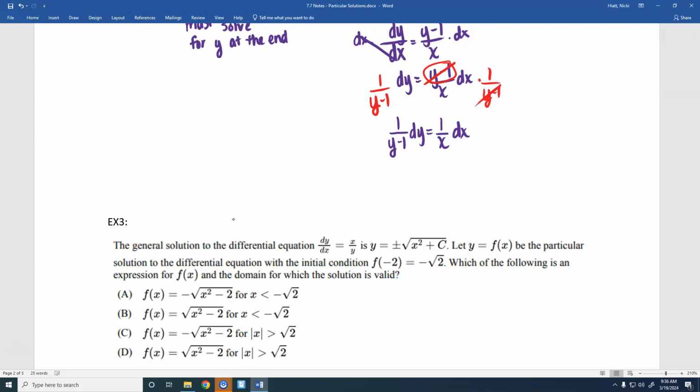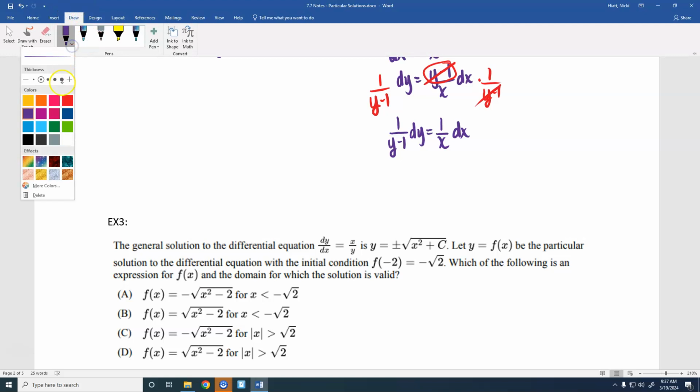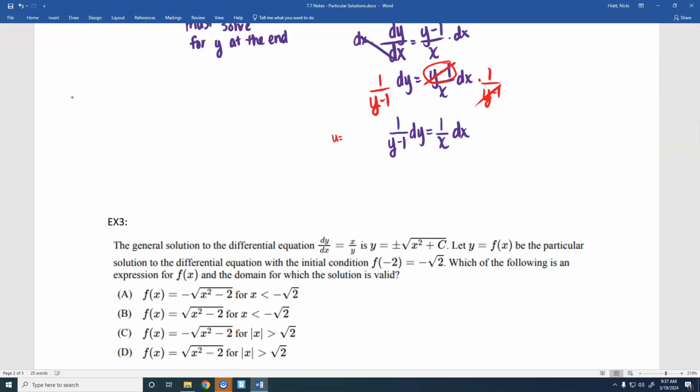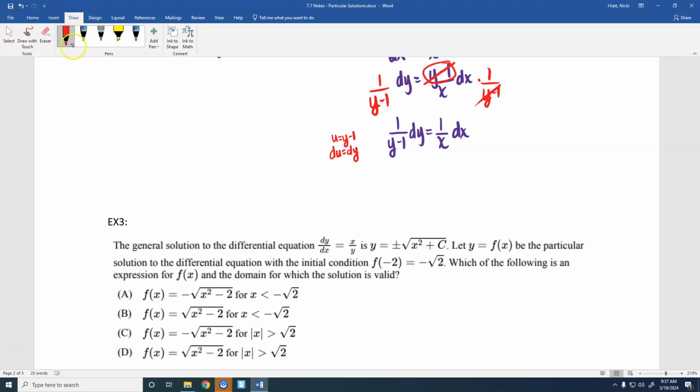On the right side, what am I going to get when I integrate? Natural log. On the left side, what am I going to get? It's going to be a natural log. I have to do a u-du substitution there, but it's a really tiny one. The u here is y minus 1. What's du? Just the dy, right? It's already there. So this is just going to be 1 over u, and I'm going to integrate that. So I'm just going to get natural log of y minus 1.